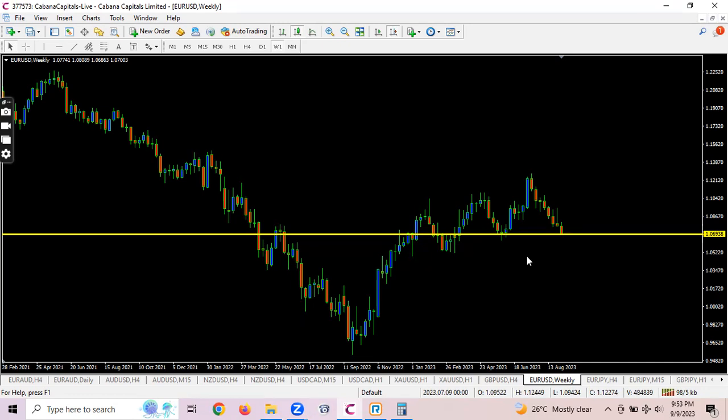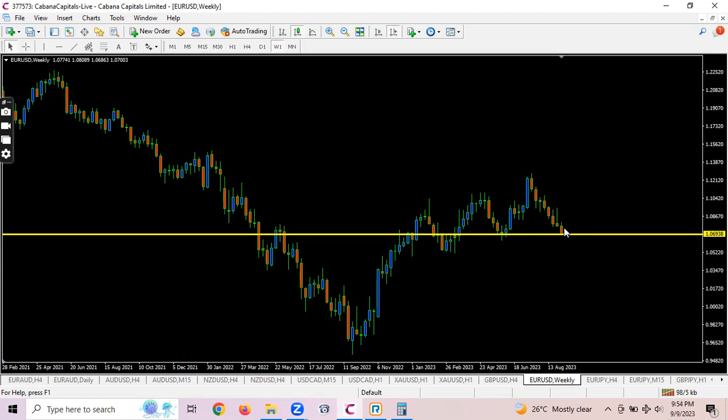But because the market just tested a support is not enough reason for you to buy, because last week's candle closed strongly bearish, right? So before you consider buying, a candle should close above a resistance level on a lower time frame, or above the pivot levels. That is when you will consider buying Euro USD. You can't jump in and buy now. That the market just tested the support is not enough reason.